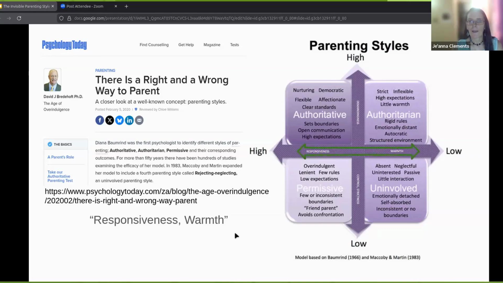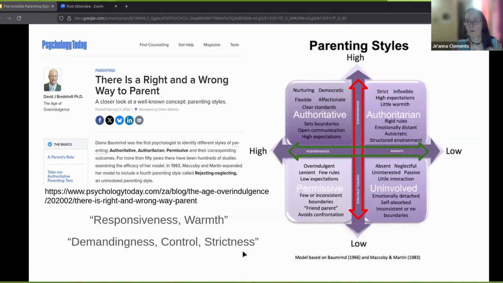Because on the one hand, we have this one axis, which is all about how warm and responsive a parent is. So you can see on the authoritarian end that responsiveness is quite low, whereas on the authoritative end, it's quite high. There's quite a lot of warmth going on. And then the other axis is called demandingness by Baumrind, which has variably, they've been looking for different words, control, strictness, etc. And there again, you can see that for both authoritative and authoritarian, there's quite a lot of demandingness. And for permissive and uninvolved, there's quite low demandingness. And that's the matrix onto which these four get mapped.